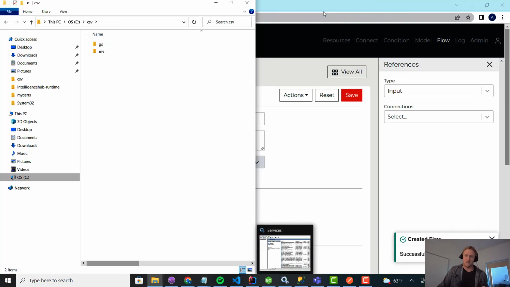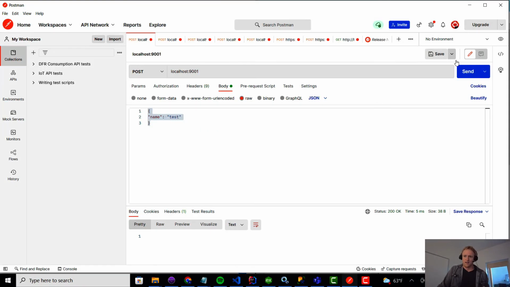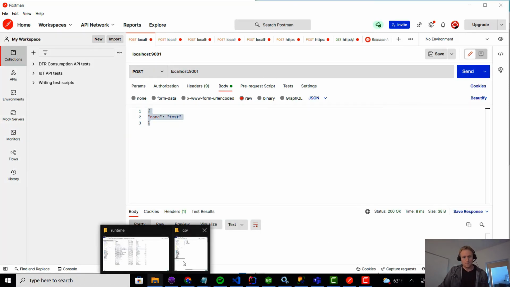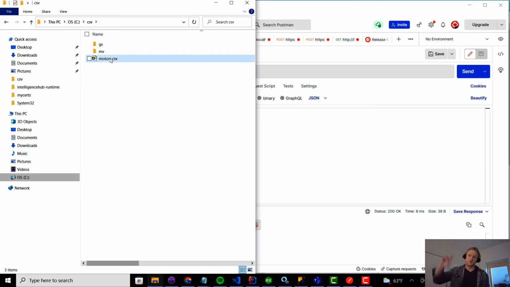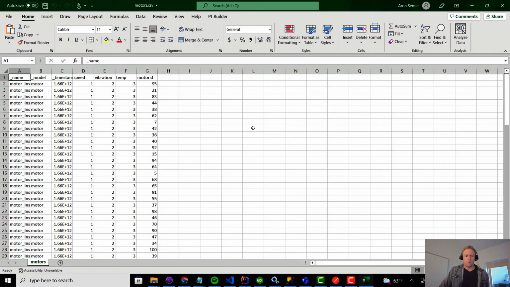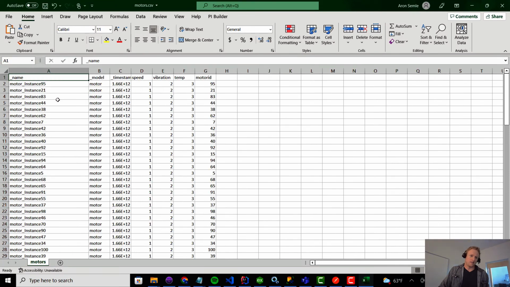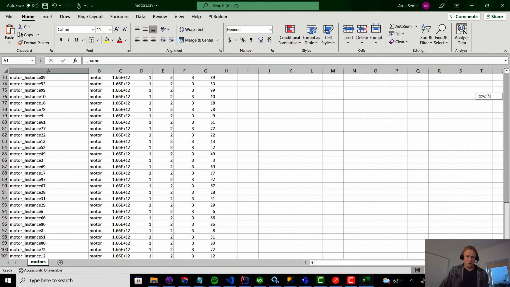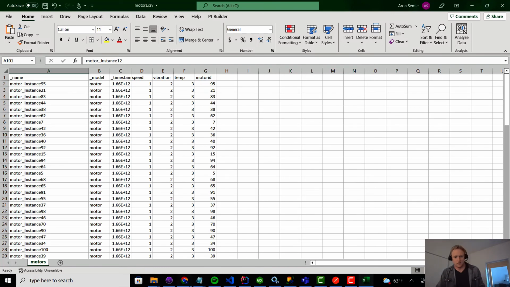So what I should end up with, if I did my homework, is that a single press of this button should end up being 100 rows in the CSV file. So I'm going to hit send. We'll go out to CSV. So the first flow triggered, the second flow pulled that back in, each event. And if I open up this file, it's not in order because the ordering gets messed up when it goes through the broker. But you can see there's 101. It's one-based. I think the first row is the header. But you can see all those messages end up in there.